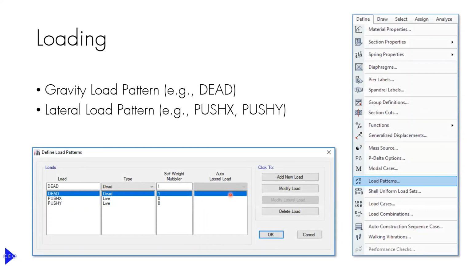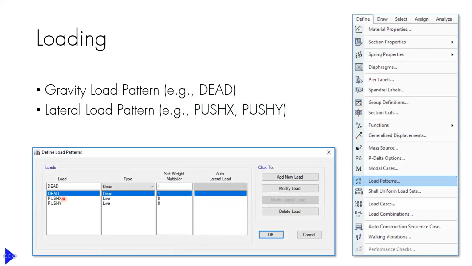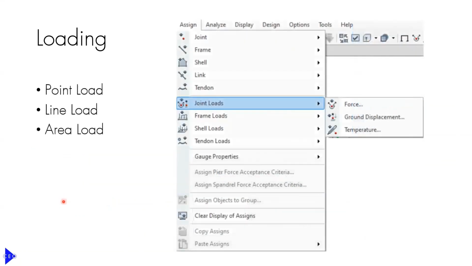When it comes to loading, currently everything just works through load patterns. So you define that live load pattern. Load combinations is something that I'm still working on, but eventually that will be supported too. So for now you would have to manually combine the loads, but most commonly, that's not an issue.